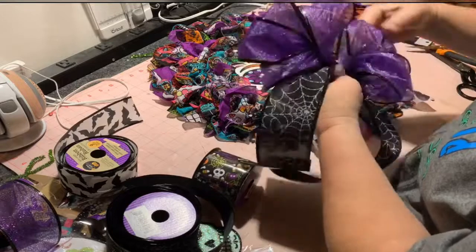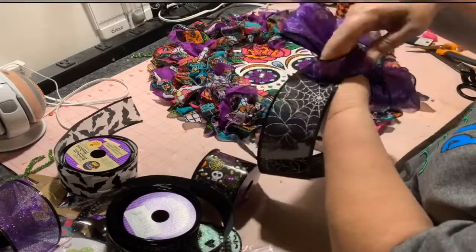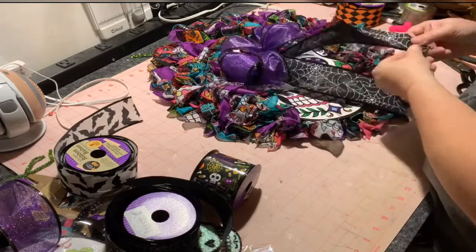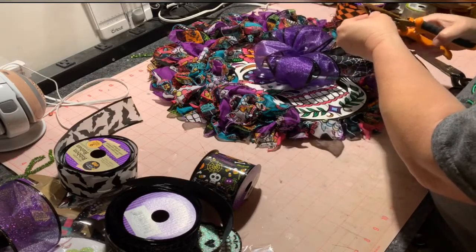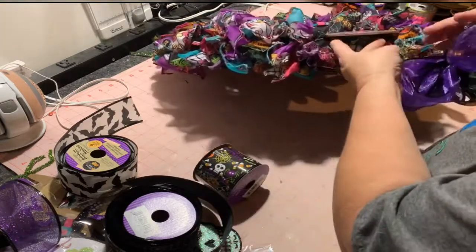Here I'm just fluffing up my bow, which I shouldn't have really done until I've actually put it on the wreath, because you're going to mush it and do all kinds of good stuff to it until you get it the way you want it. And I do dovetail my ends here on my tail. That's just cutting from the center to the edges to make it have that little V on the tips.